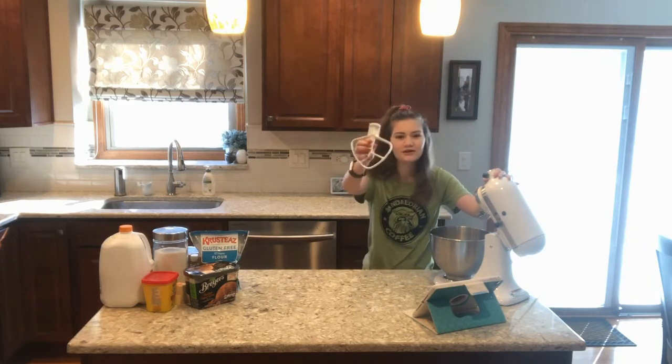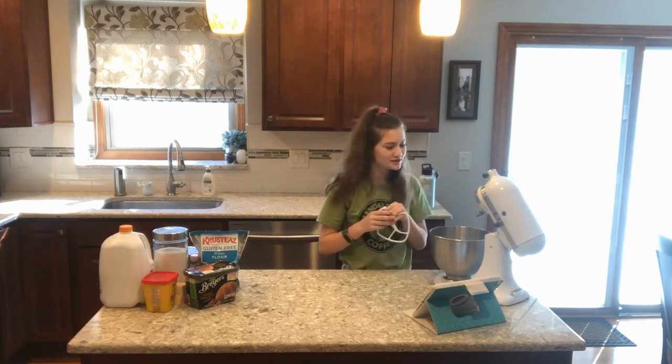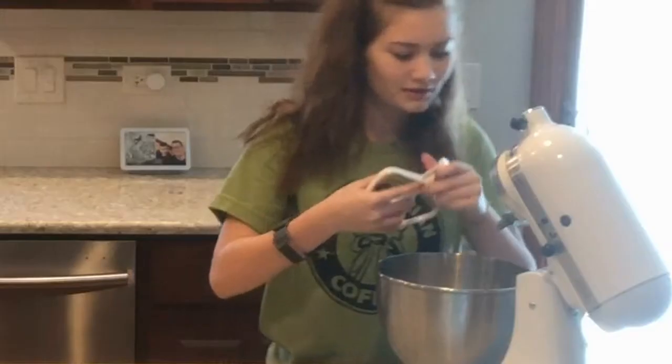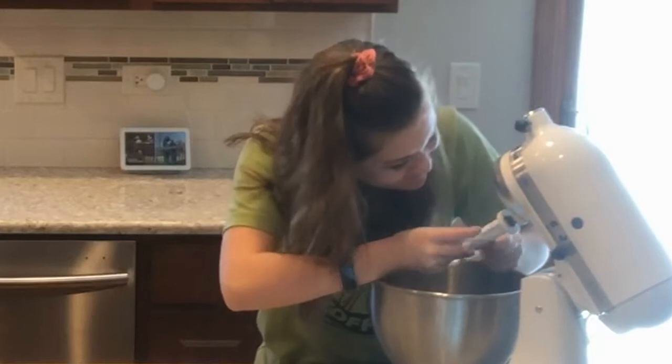I'm using this paddle attachment. I don't know if that's what it's called. I don't know. You use it to make cookies and stuff. I haven't used this in a really long time, so if I break it, it's not my fault. Maybe.